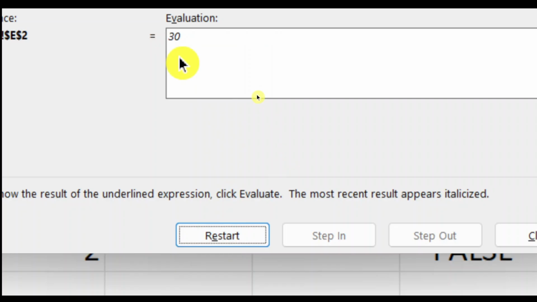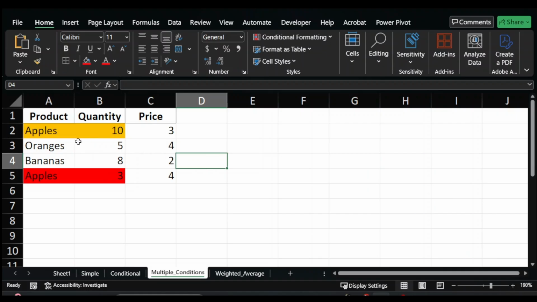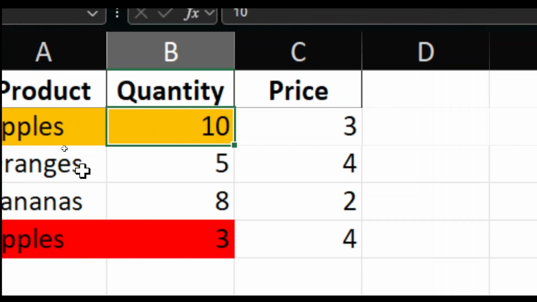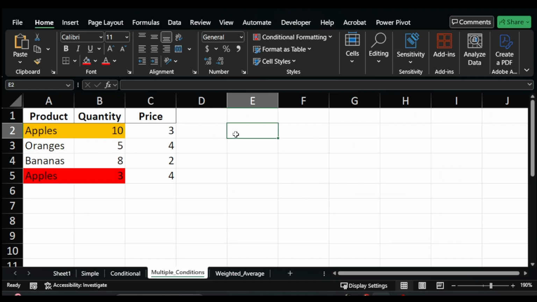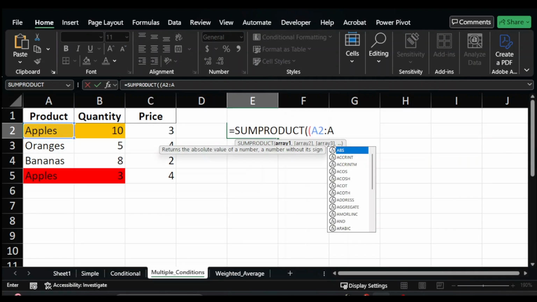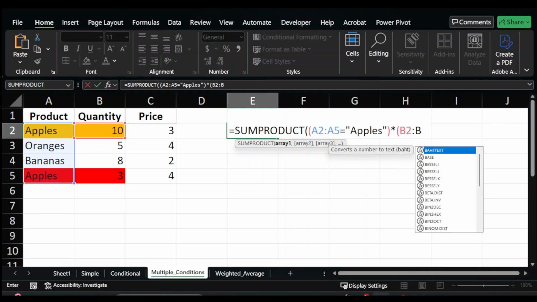Let's go even further. How about calculating the revenue from apples only if the quantity sold is more than 5? Check out this formula. SUMPRODUCT, A2:A5 equals "apples" wrapped in double quotes, multiplied by the array B2:B5 greater than 5.